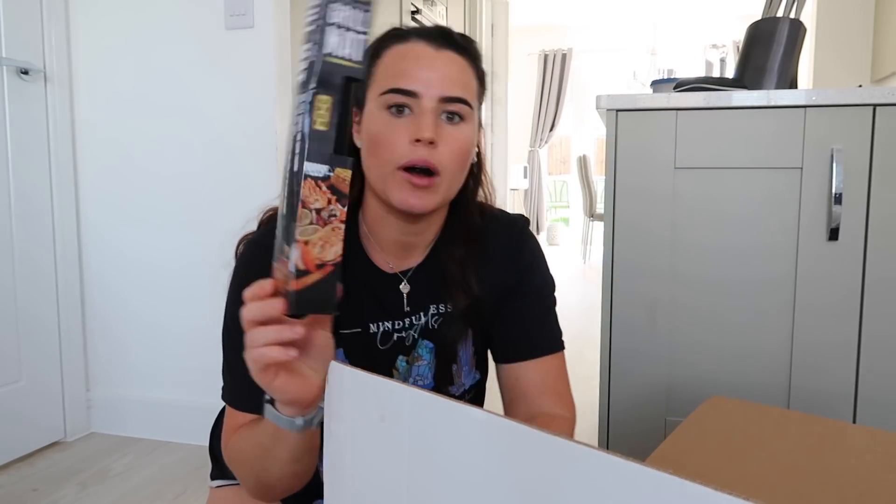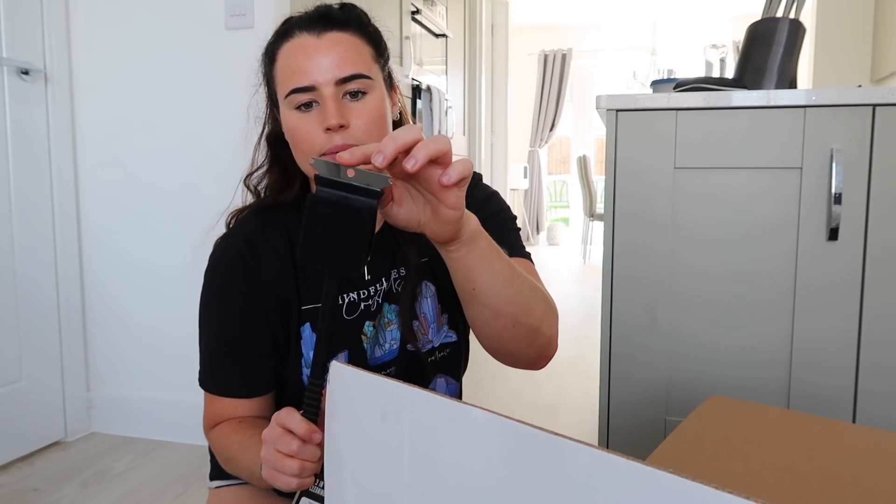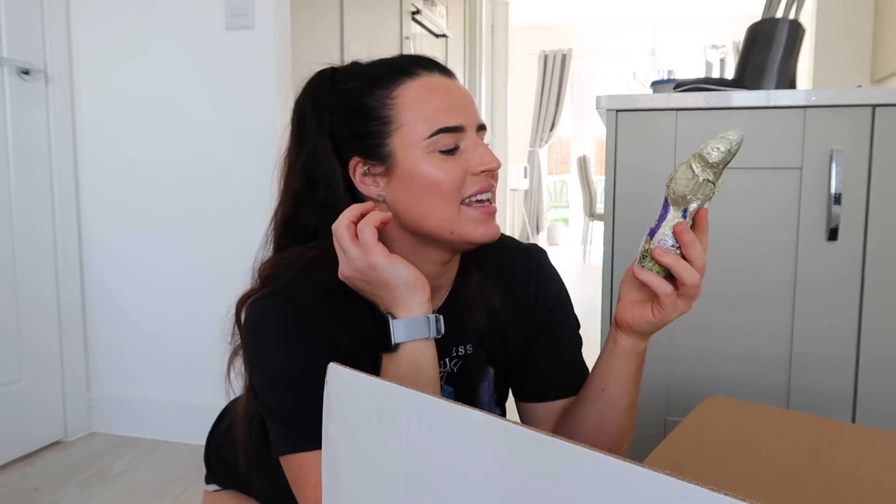That's another house update — got a barbecue! Buzzing about it. I then also got a grilling mat. If you have got a barbecue, you need to buy one of these. If you hate cleaning a barbecue, these are the mats you put down and you can cook your food on it so you haven't got to do so much cleaning. They're so, so good — my mum and dad have got one and they're brilliant. Saying that though, the next item is a barbecue cleaner. It's got a scraper which is really sharp, and then brushes and a sponge.